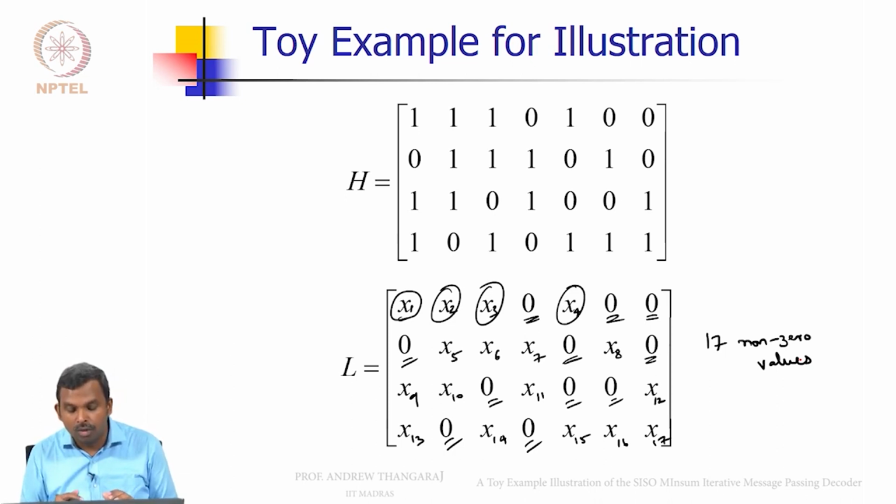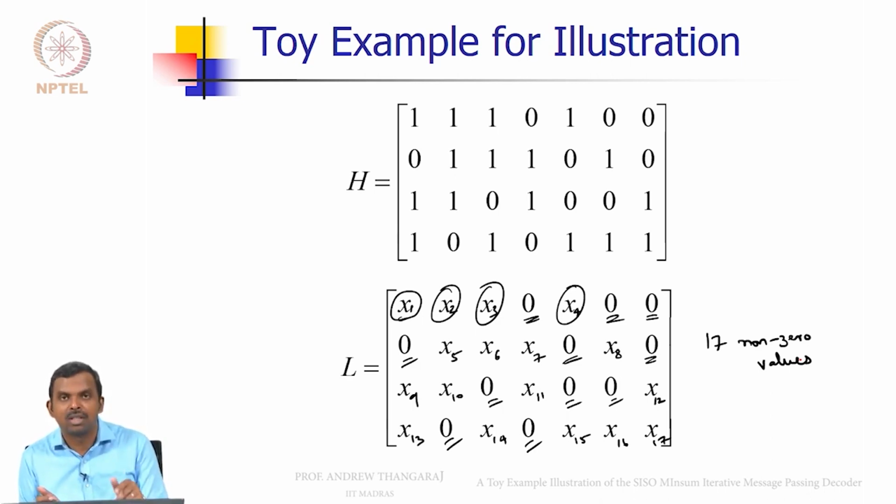Every value, for instance x4, is in the first row, 4th column, x17 is in the 4th row, 7th column. So, you should be able to pull the values based on the row and column entries. This is my storage matrix, and it is quite important. We will use it in the illustration. You will see I will do in place computation. I will put values there, do some operations, replace the values, and keep doing this iteratively. As I do more and more iterations, the messages will be stored on the storage matrix. That is very important.